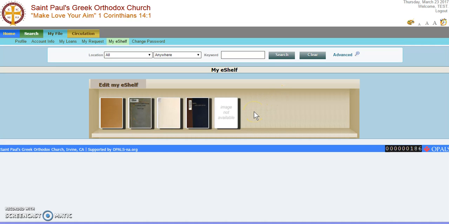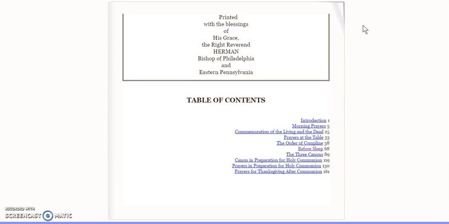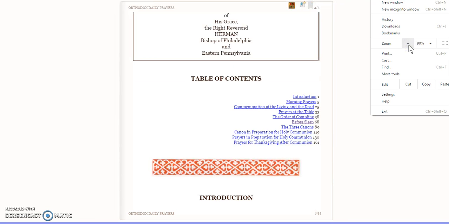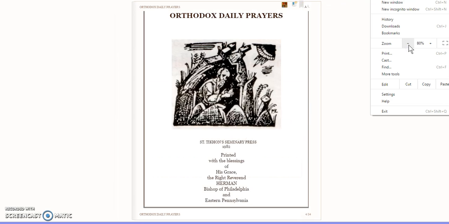Okay, there's just one more thing I want to show you before we go, and that is how to bookmark. And this is one thing that can happen if the zoom is, even though I'm at 100%, sometimes there will be spillage. So sometimes, depending on how you view it, if it's at 80%, it will show up differently on different computers. So just keep that in mind. Sometimes 100% is the optimal viewing, sometimes 80 or 90. So maybe play with it to get how you want to view it on your screen.